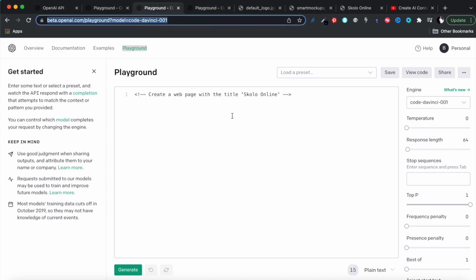But today, what we're going to do is build a landing page. And of course, we want that landing page to be built in HTML. Following what I started with, you would know that when you are highlighting things in HTML, this is how you do it. You would have the brackets, and then you know that this is HTML. So I'm going to start by giving it an instruction and saying, I'd like you to generate for me, let's give it some more space there, a web page with the title Skolo Online. Let's give it that and see what it comes up with.